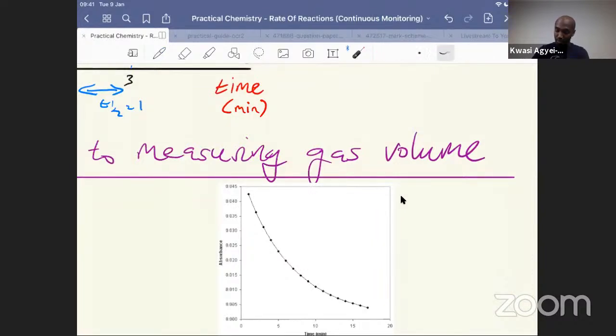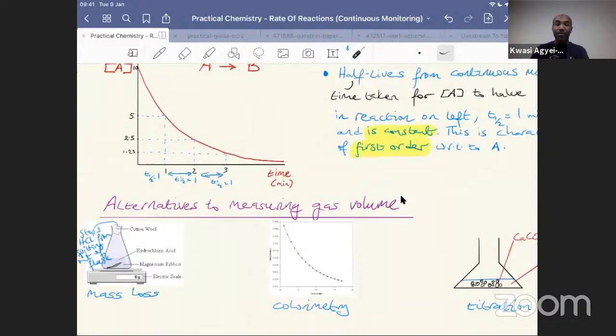So in such an experiment, you would have a graph of absorbance on the vertical axis against time, and the absorbance would be an indicator of the concentration of bromine present in your bromine water. You would be starting off with the maximum absorbance where the bromine concentration is highest, and as the bromine gets used up, you would get a reduction in the concentration, very much like we've seen in that sketch above. So you could do that.